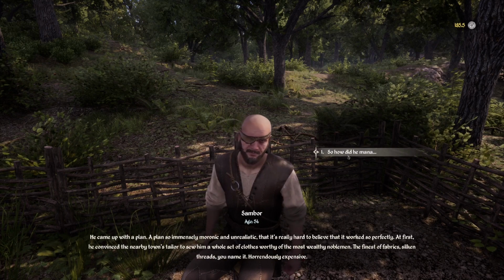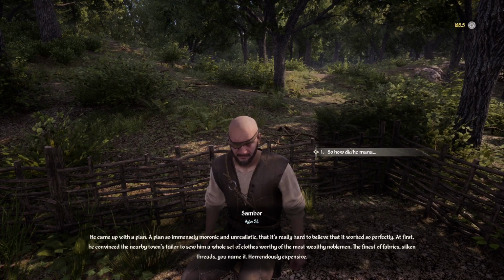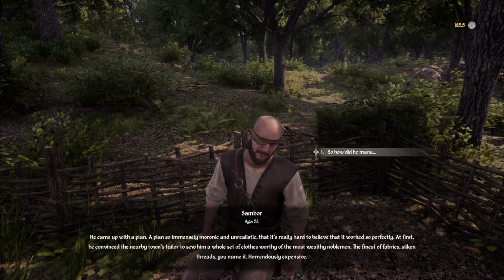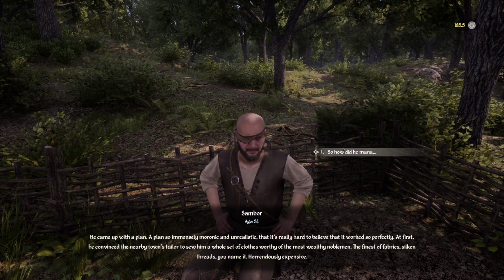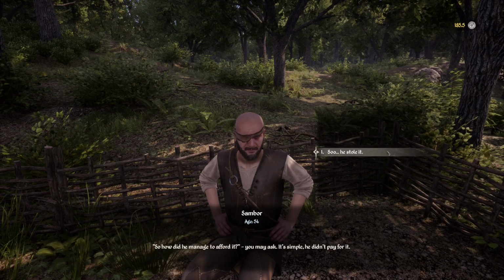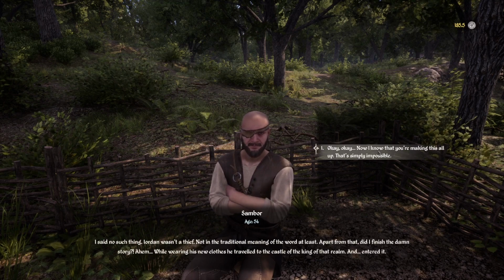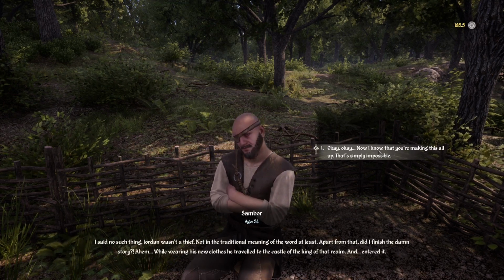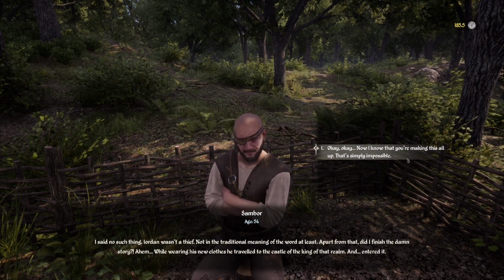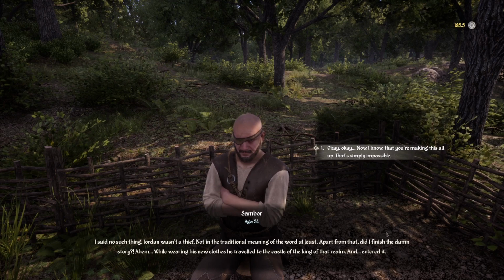He came up with a plan so immensely moronic and unrealistic that it's really hard to believe it worked so perfectly. At first, he convinced the nearby town's tailor to sew him a whole new set of clothes worthy of the most wealthy nobleman, the finest of fabrics, silken threads, you name it, horrendously expensive. So how did he manage to afford it, you may ask? It's simple. He didn't pay for it, so he stole it. I said no such thing. Jordan wasn't a thief. Not in the traditional meaning of the word, at least. Apart from that, did I finish the damn story? When wearing his new clothes, he traveled to a castle of a king of that realm and entered it.